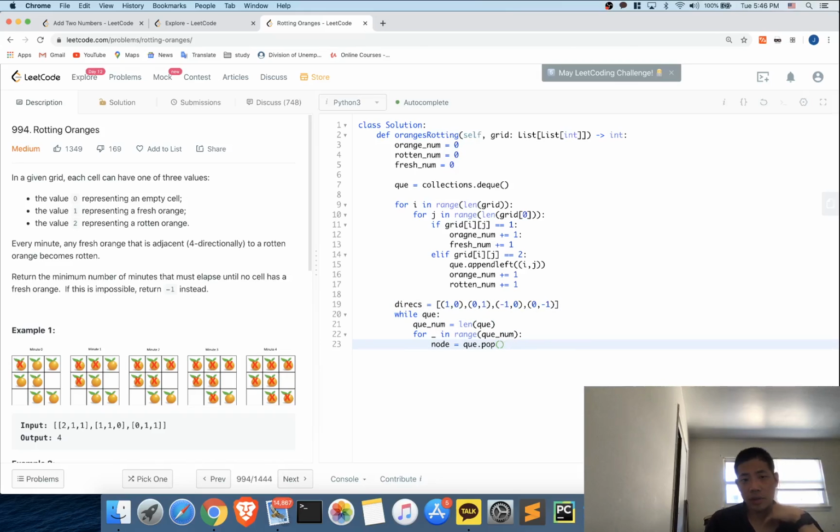And after having this node, we're going to basically do a for loop for directions and set new x, which would be direction 0 plus node 0, new y equals direction 1 plus node 1, and we would have to check if these new x and new y are inside the grid and it is a fresh orange.